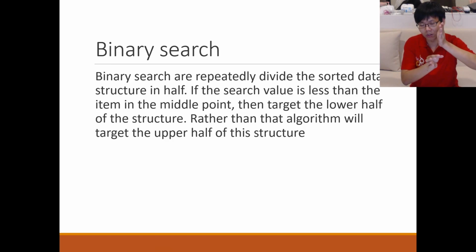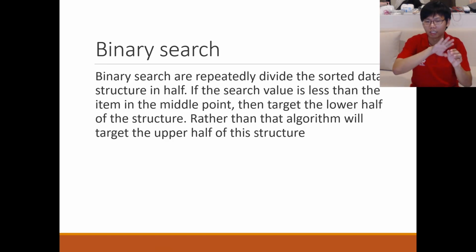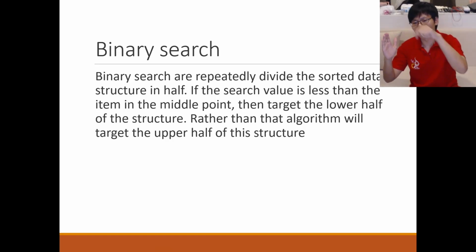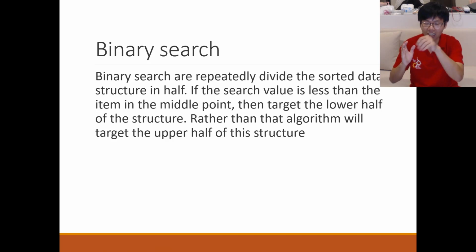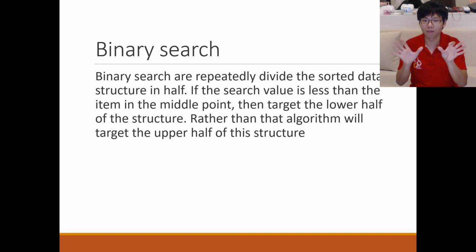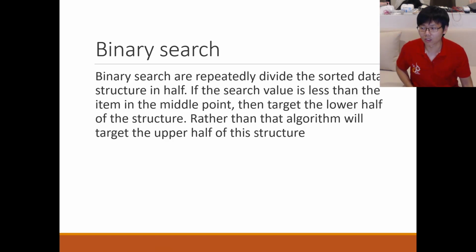If that value is less than the value that we're looking for, go for the bigger half. If it's more than the number that we're looking for, go for the lower half. That's kind of simple. Then you find the middle point again, compare, and find another middle point again, and again, and again. It's simply a divide and conquer algorithm: you divide the search space in half, then another half, and another half. Then mostly you're going to use much fewer iterations before you find the searching value.